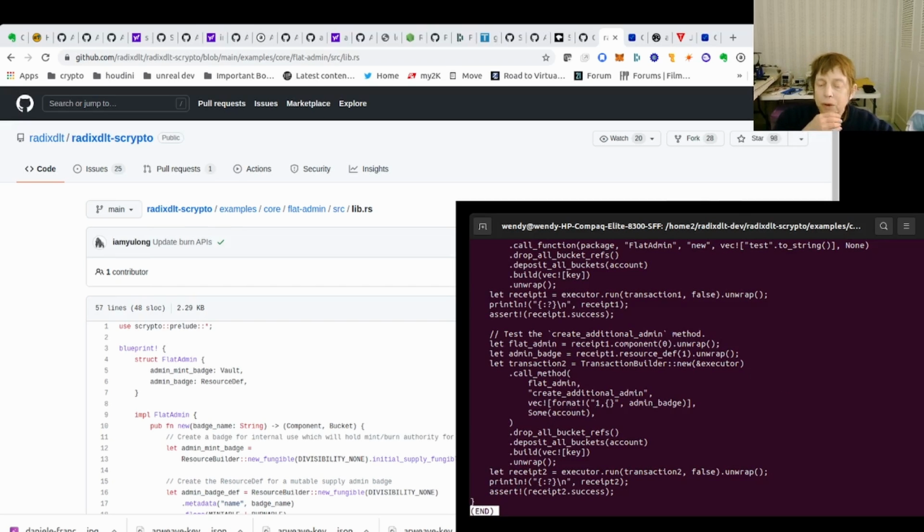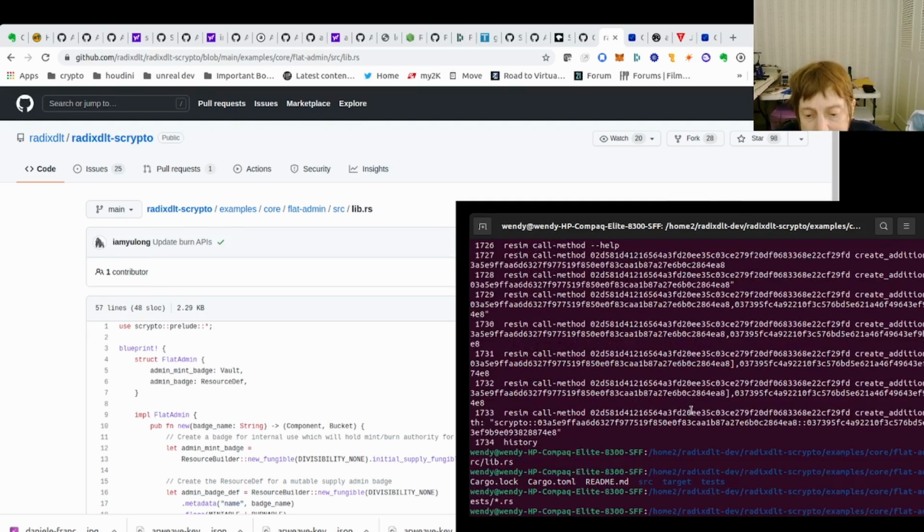It could be that if you put a breakpoint here, you could do some research on what that format can do in Rust. But like I said, I have not been able to give it the right incantations in resim, but we can look at some of the other things.